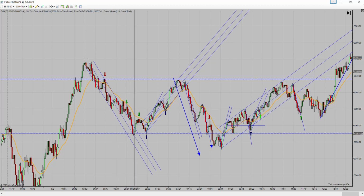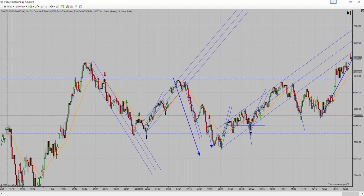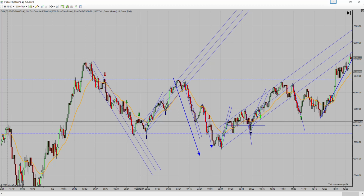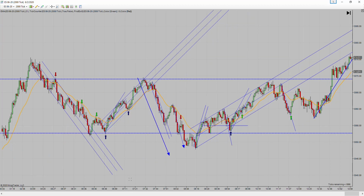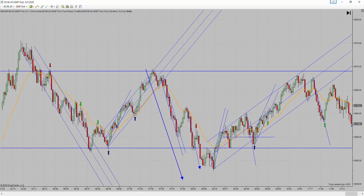Goes and bounces right here, and you have the close outside, a couple legs down to a new low, and then we bounce. And here's your new low. First entry, pull back, and this here is marked green as well because you kind of got congestion here, and this is the kind of congestion that's biased to the downside. So this is really a second entry when it breaks below this. Let's see if I can make it bigger. When it breaks, it seems like I'm not making it bigger.